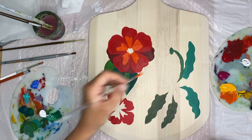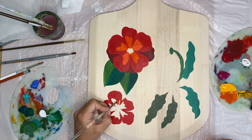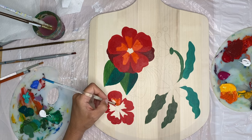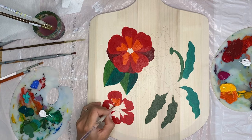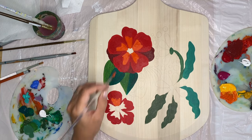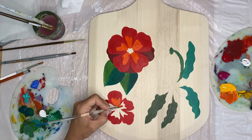I'm gonna go with this orange down. I'm gonna fill this, and then probably one little coat on top again. And we're gonna let it set and dry. We don't do the center until the very end.